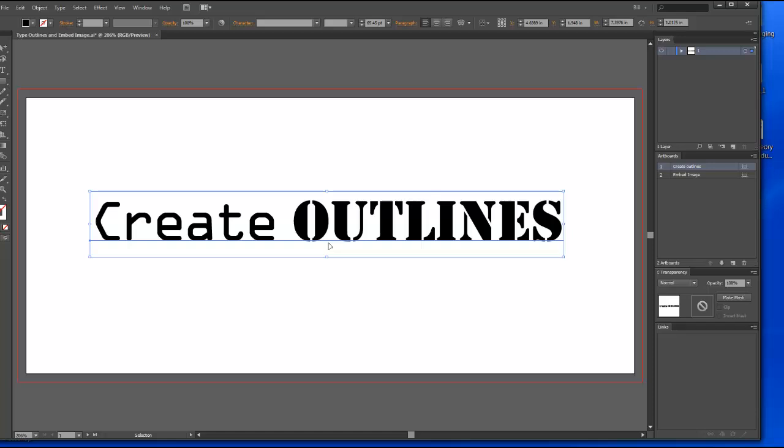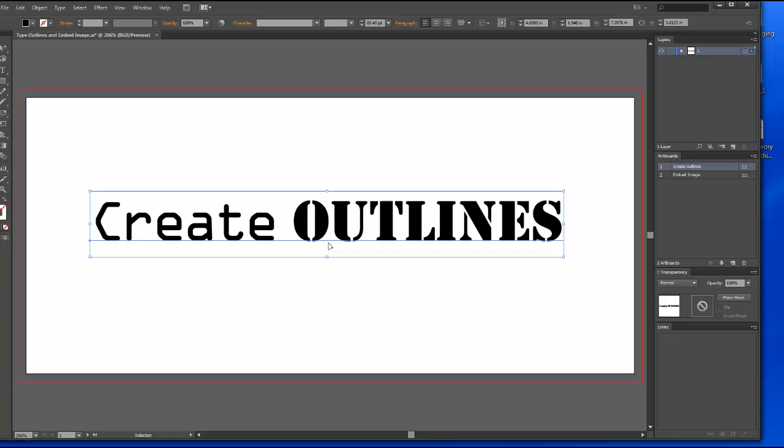So one of the things that happens is our text will sometimes not display properly because I don't have the font that you are using. If you send it to me as a PDF, it will display fine. But if I go to open this up in Adobe Illustrator, it will not display because of the way Illustrator is set up.